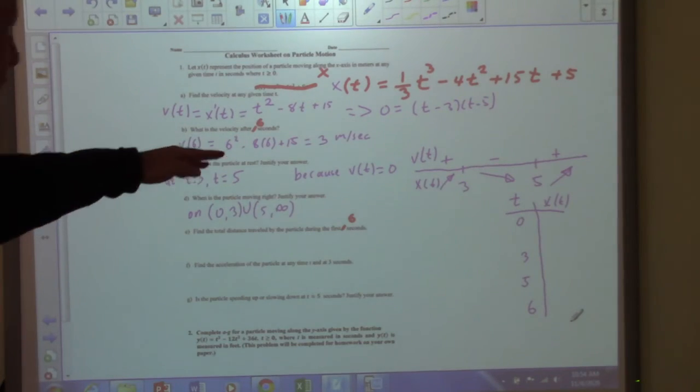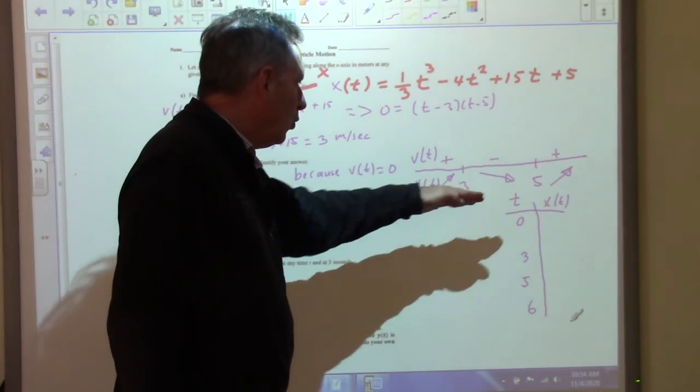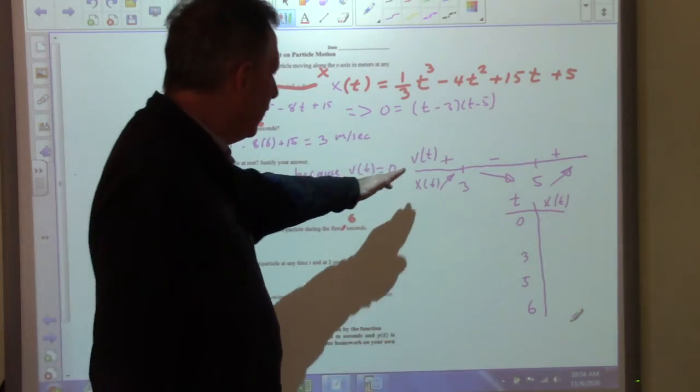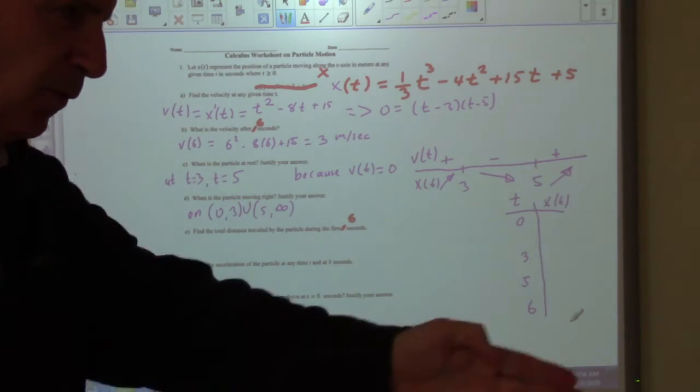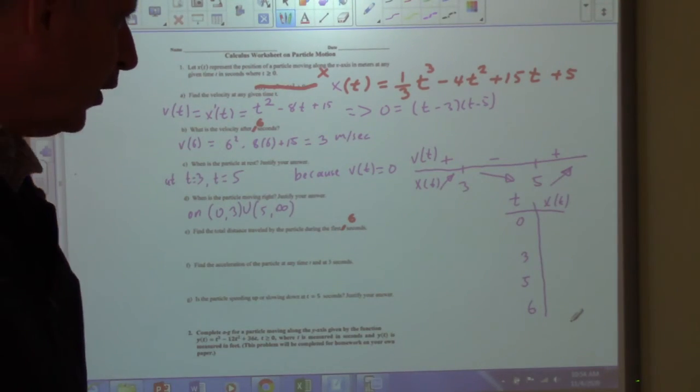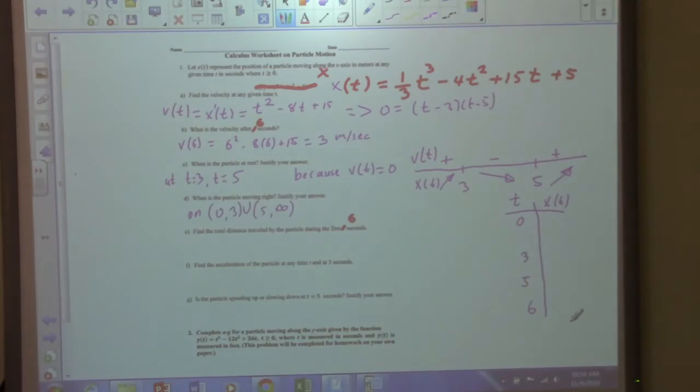We know that at time equals 0, the velocity is positive, right? So we're going along the line. From 0 to 3, we cover this kind of distance, and then we're slowing down. So what happens at 3? Backtrack like this, right? And what happens at 5? Go forward again, up till 6 seconds. So you're looking not at displacement, you're looking at distance.